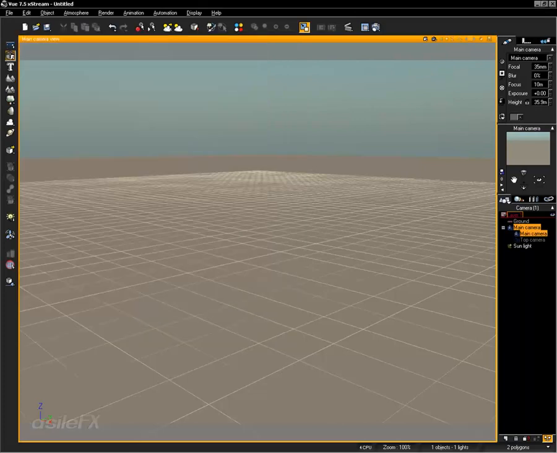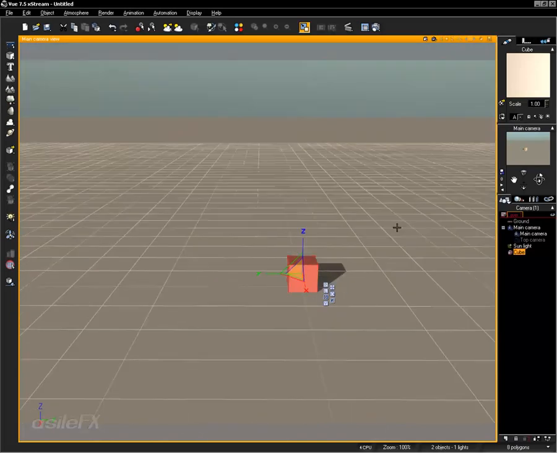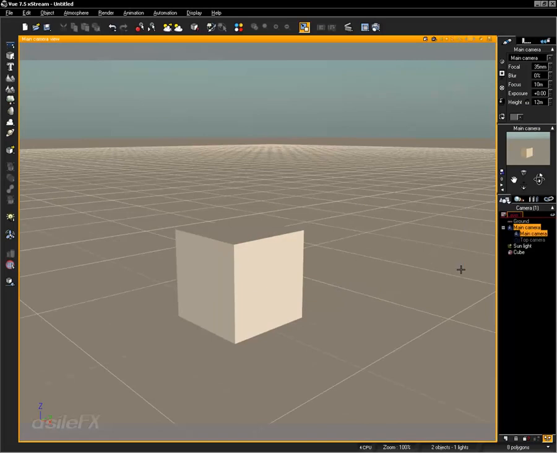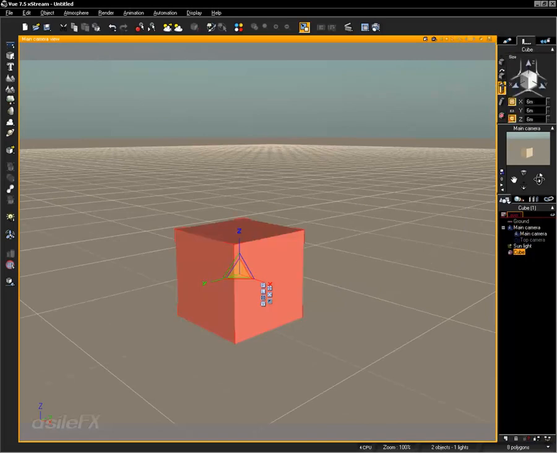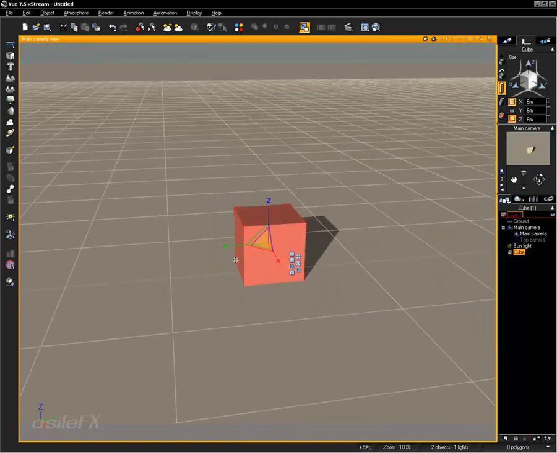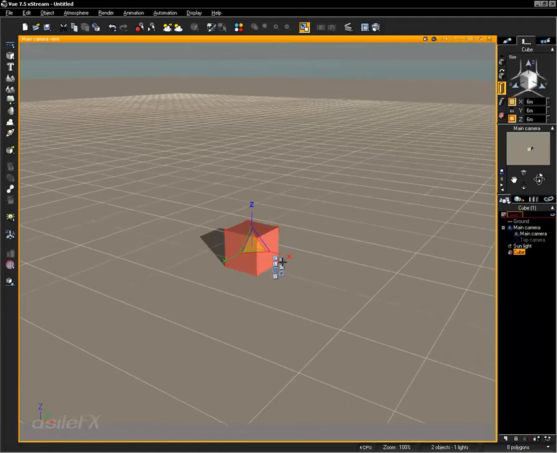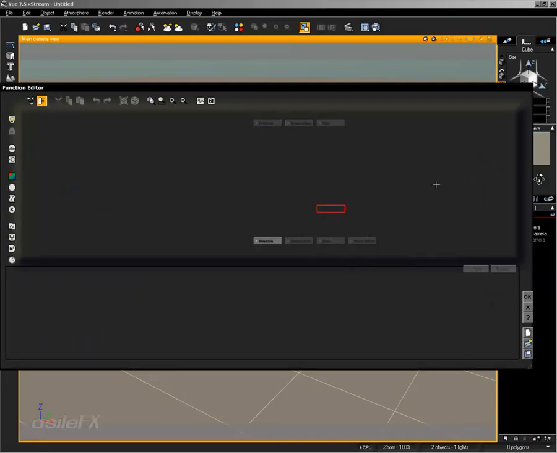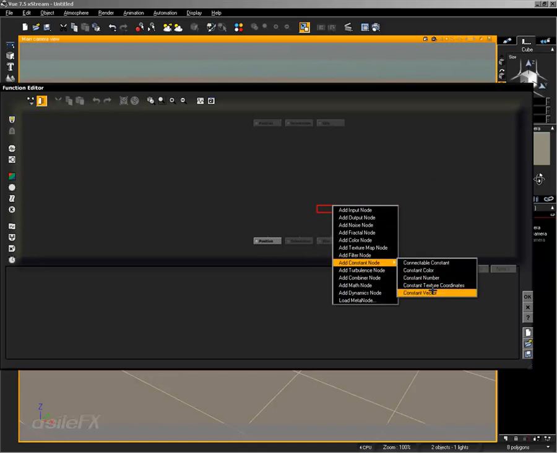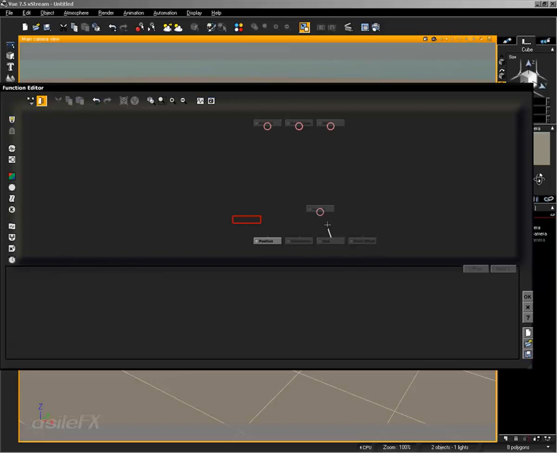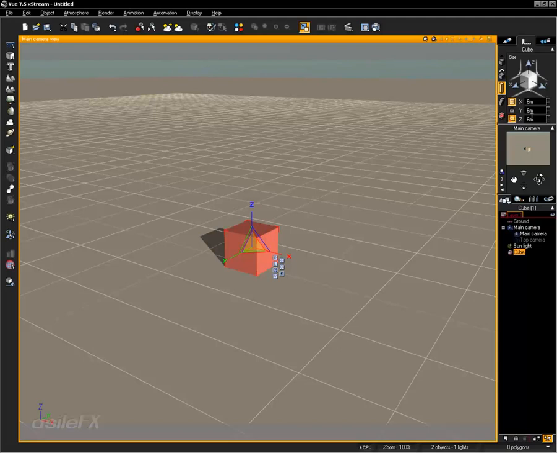So let's take a look at a cube. If we take a look at the scale of our cube, it is showing up as 6 meters. Now, if we were to look at this as a vector, we would actually use 60. If we go ahead and control the scale of this cube, let's open up the graph for the cube and add in a constant vector and type in 60 on the x, y, and z and connect our size to it, we can see it remains the same at 6 meters. So to get our vector unit, we take the display length unit and divide it by the internal unit, which right now is 0.1. So 6 divided by 0.1, we get 60.